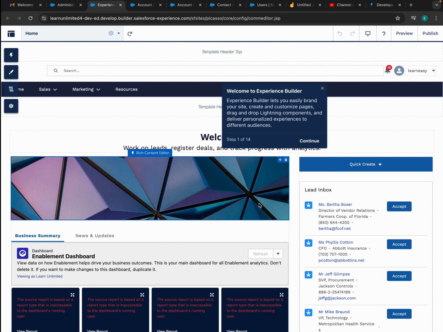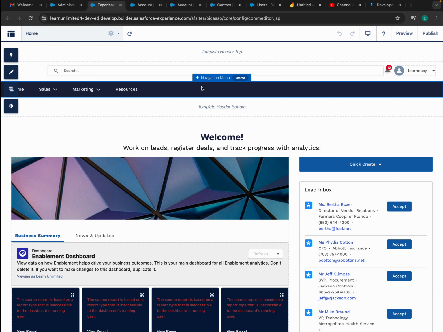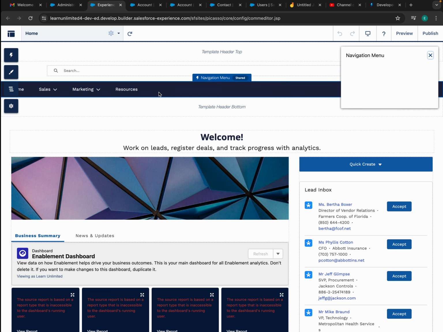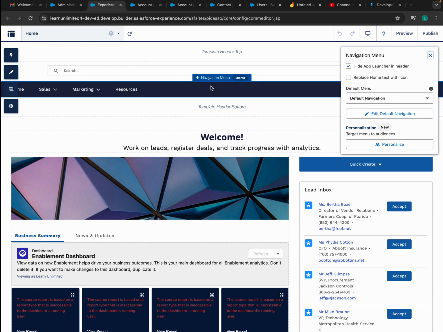Now first let's go to the experience builder. This is the template we have chosen, right? So skip this. Now this is the navigation menu. This navigation menu is already given by Salesforce, so you don't have to write code for this. But what I was saying is LWR sites will be blank, all these things will not be there, so you have to create everything from scratch there.